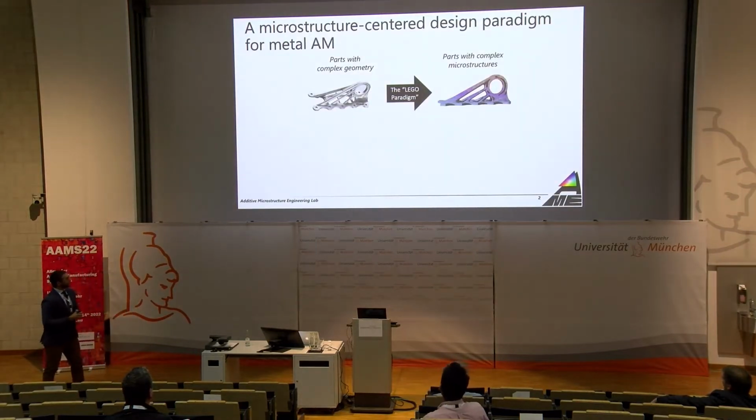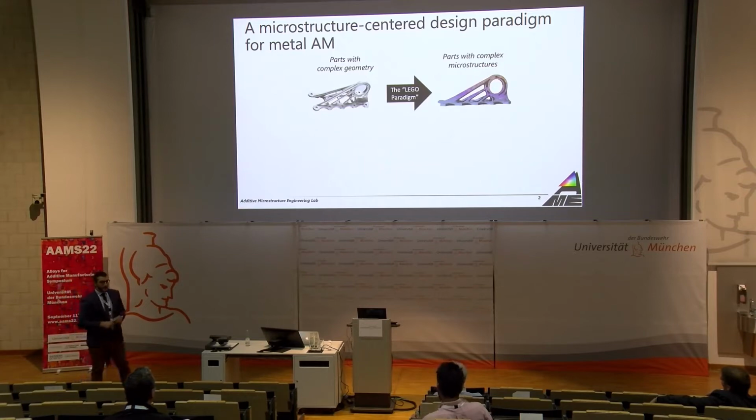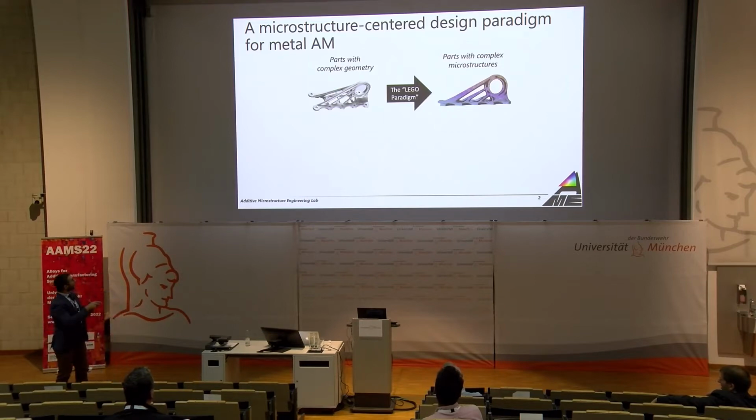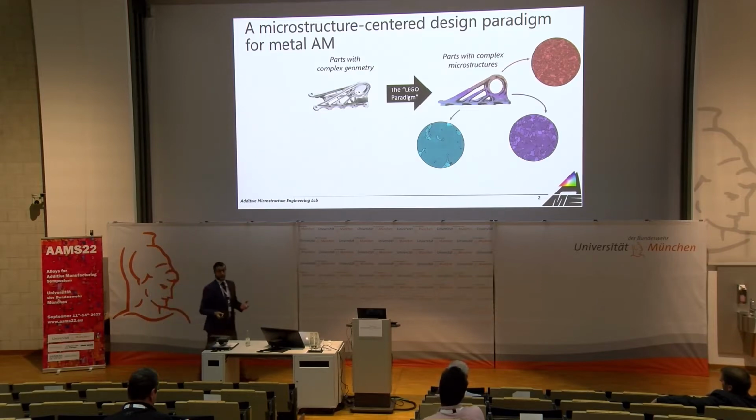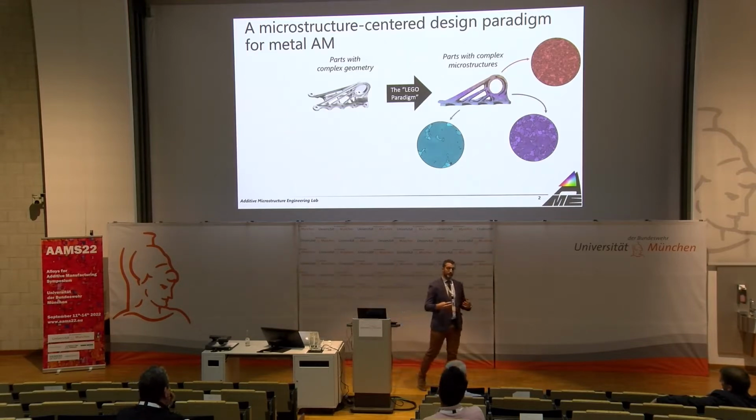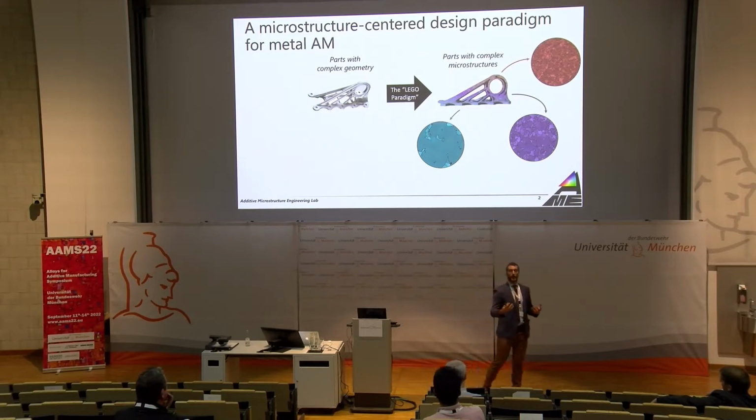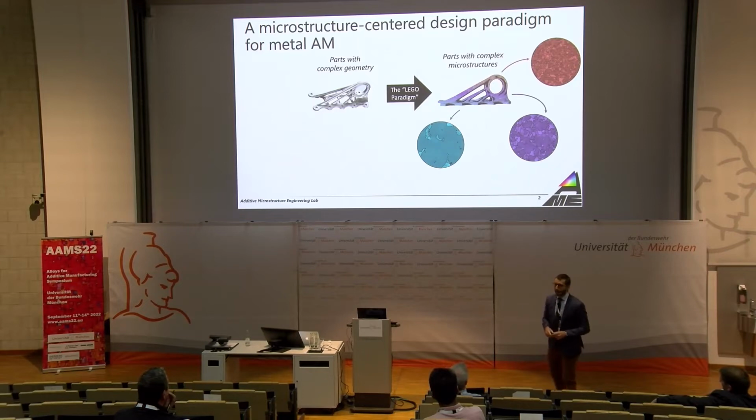So off we go with the introduction to my talk. In my group, we like to use additive manufacturing not as much to make parts with complex geometries, but to make parts with complex microstructures, specifically parts that combine dissimilar microstructures that we engineer together within the same build. And the rationale for doing that is, of course, that different microstructures have different properties. And so, together with a topology optimized part, we can also have structural components that integrate possibly mutually exclusive properties, or anyway, different properties together.